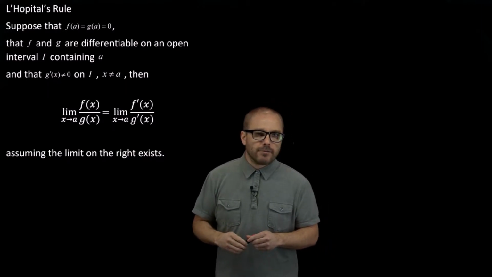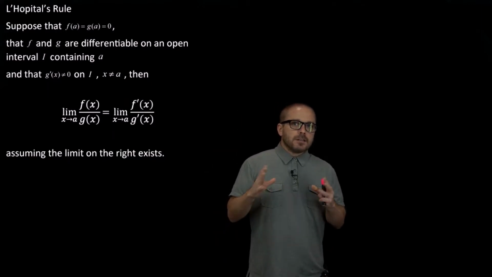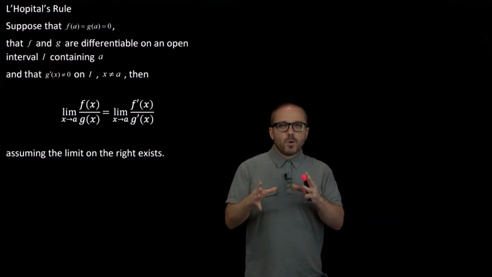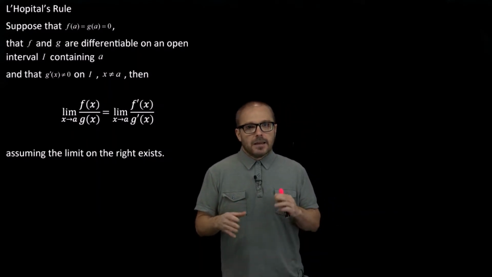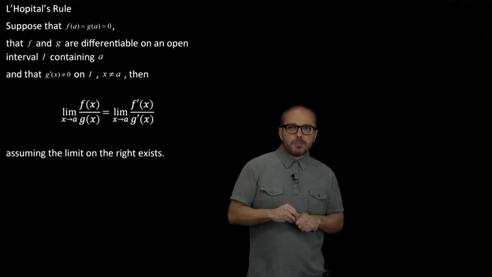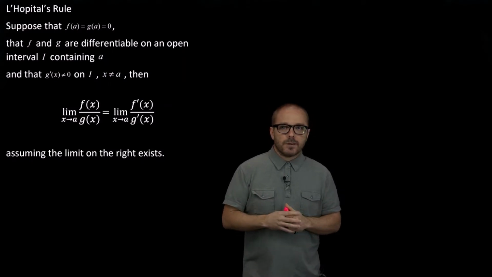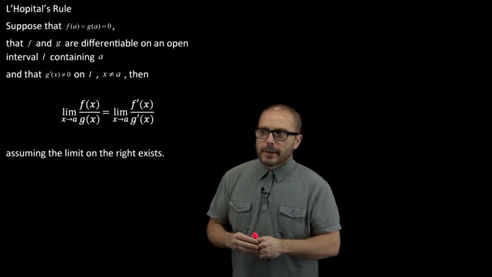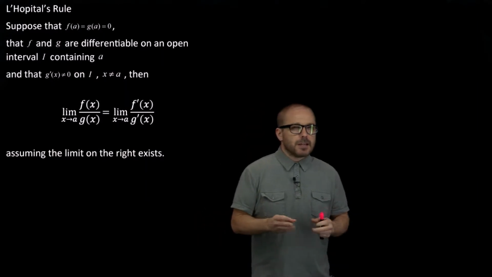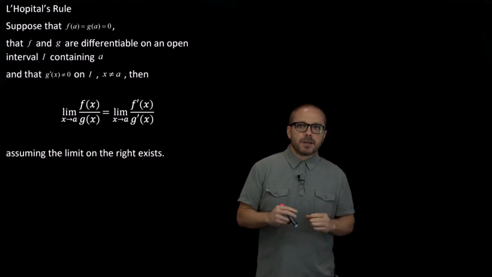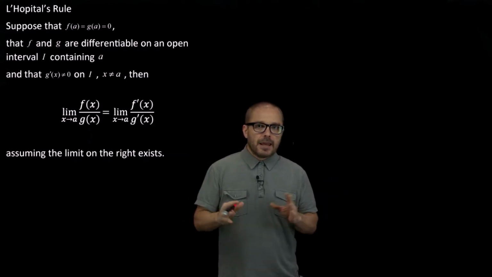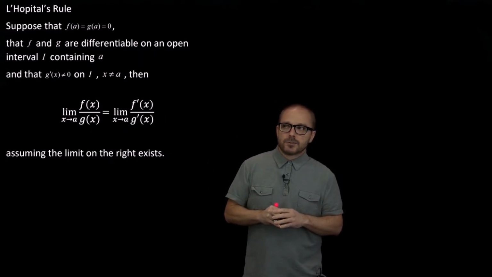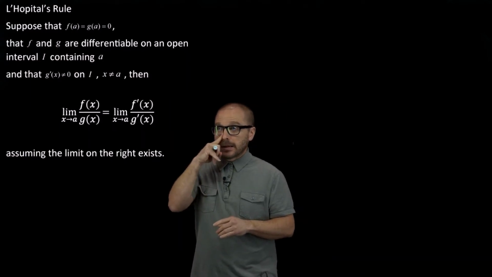And as you recall from Calc 1, sometimes limits have a form that when you look at them, you can't tell what the limit is. And in Calc 1, we did some algebra manipulation in order to get into a form that we could interpret. But sometimes that's not always possible. So we have something that's very useful called L'Hopital's rule that handles exactly that sort of situation. So let's look at what it says here.